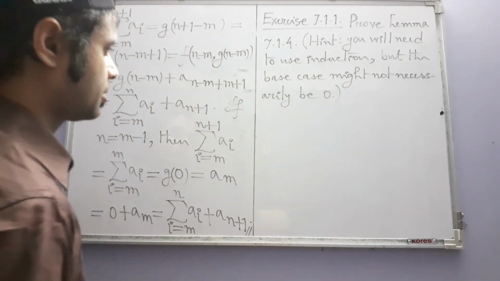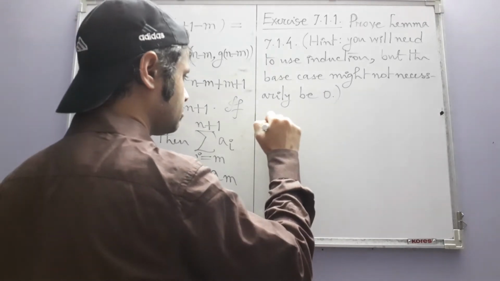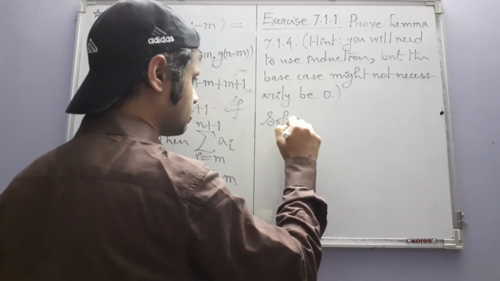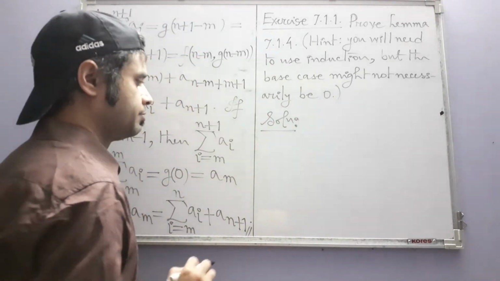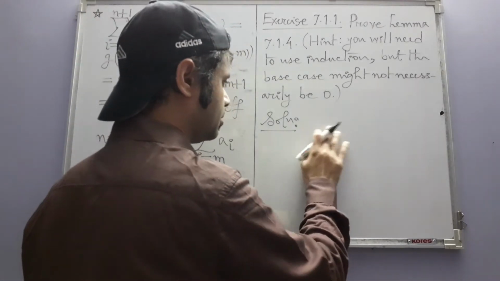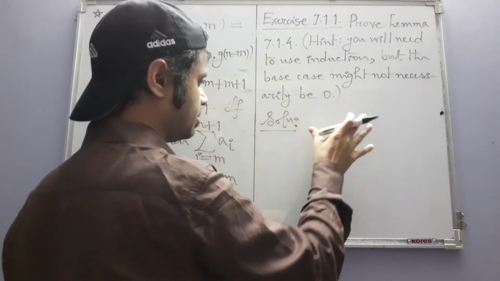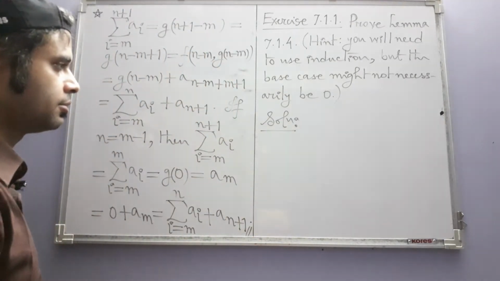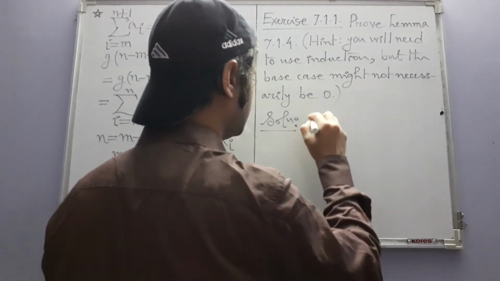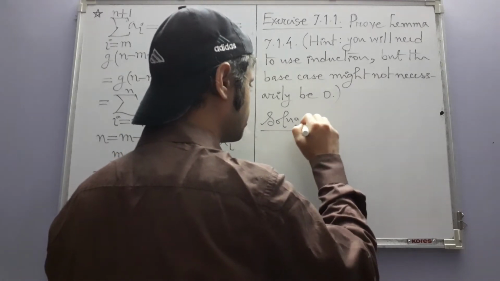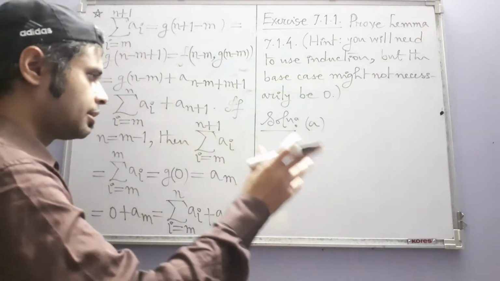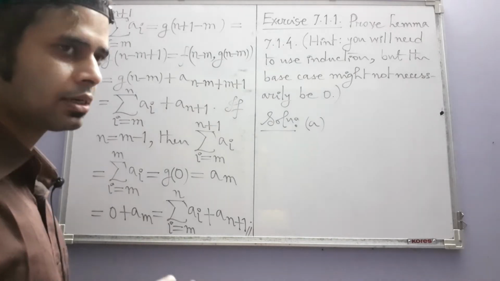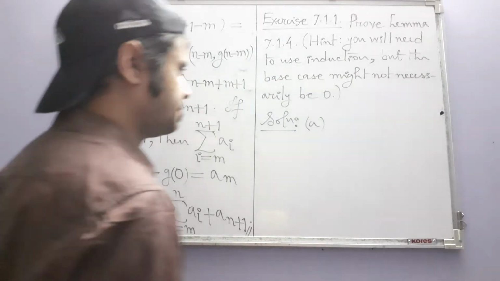Okay, so let us start. What we will do, you recall that this one had a number of parts. In each part we had one statement, a property of finite series. So what we are going to do is first of all recall the statements in each part, and then we will prove it.